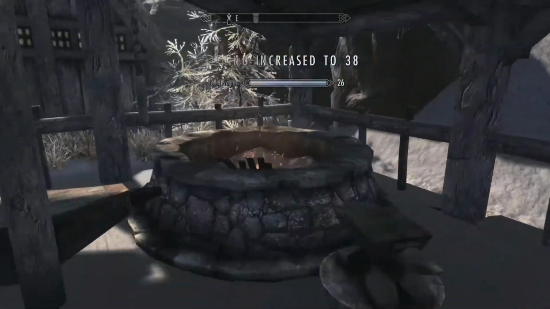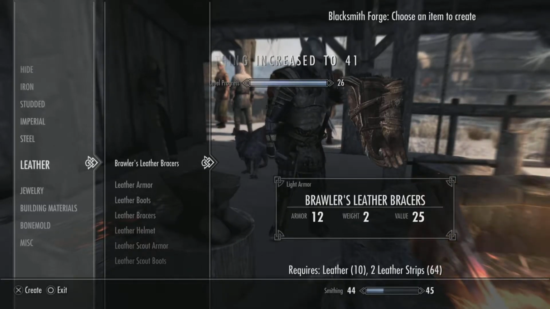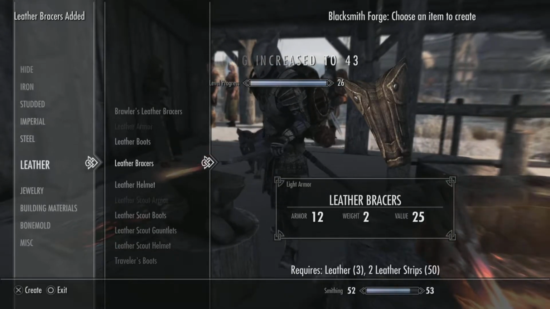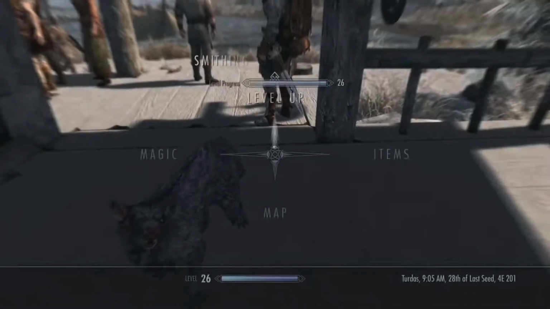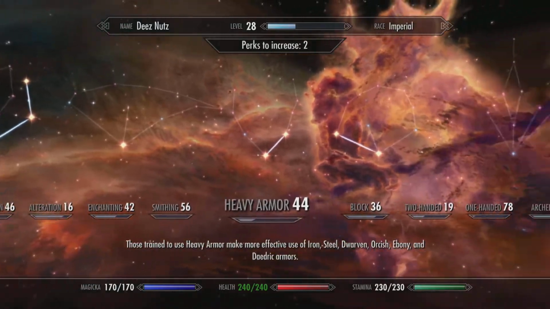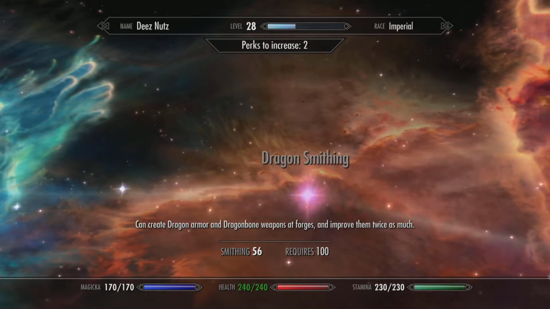Okay, with that, we'll go ahead and give that a run here. Obviously it would normally take a whole lot longer to level up smithing, but I have a mod, believe it or not, that increases the leveling to basically whatever. So I'm gonna go ahead and do that. We're fast smithing.